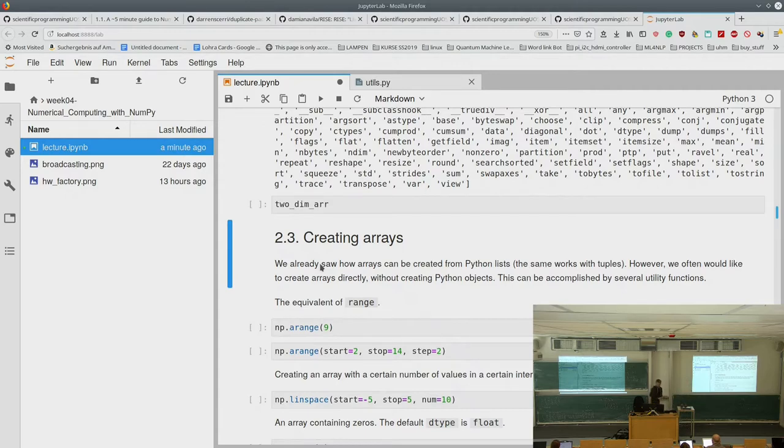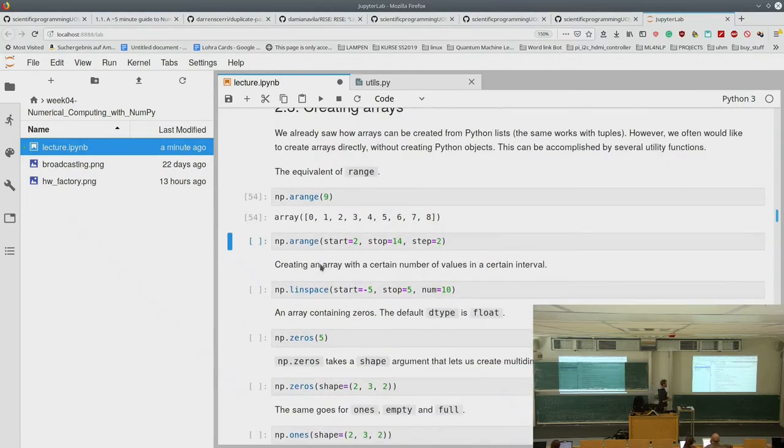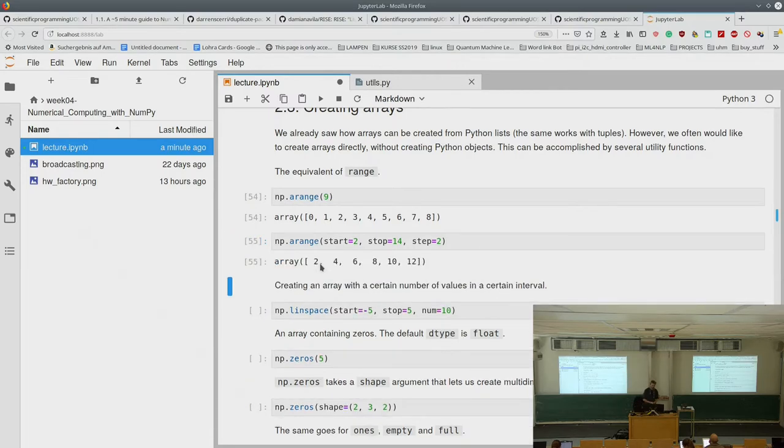So creating arrays. So far, we only created arrays using a list at first, but this is not really faster because we first have to create a list and then we make a NumPy array from that, and we create the list in the slow Pythonic way, and we want to have a NumPy array real quick. For that, NumPy has the equivalent of the range function in Python, which is numpy.arange. The range function doesn't produce a list, but a range object, while numpy.arange produces a NumPy array immediately, which is great. So the arguments are the same as in the original range function. I can start at 2 until 14 with step 2, for example. So this is exactly the same as the Python range arguments.